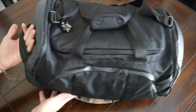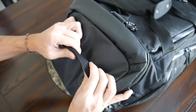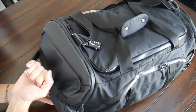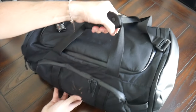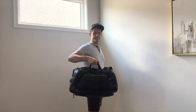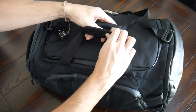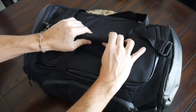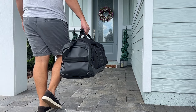At the top, you have a very nice carrying handle — reinforced, with a nice amount of padding and a seatbelt-like material. So it definitely feels like you're going to be able to pull this in and out of a trunk or an overhead storage compartment comfortably. And at the top you also have the duffel-style handles that you can use to carry it. These also feel very durable. They have this grip area with a snap closure so that you can easily carry it when it's in duffel mode, with lots of padding even when it's more packed out.